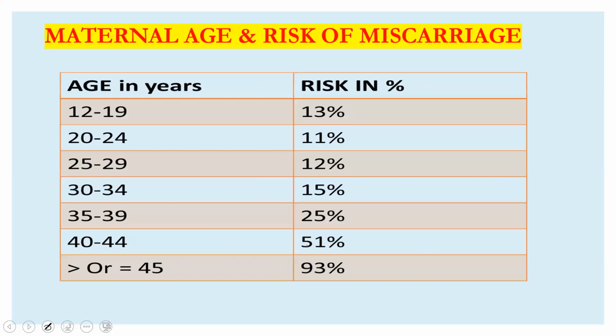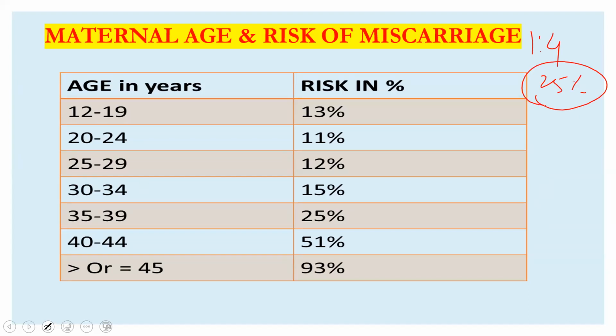Okay, so now this is what I want you guys to focus on. We talk so much about maternal age and the risk of miscarriage as well. The risk of miscarriage could be a one-off event, where any woman who is pregnant is at risk of having a miscarriage. That is about 1 in 4, so we can say a 25% chance is there for every pregnancy.